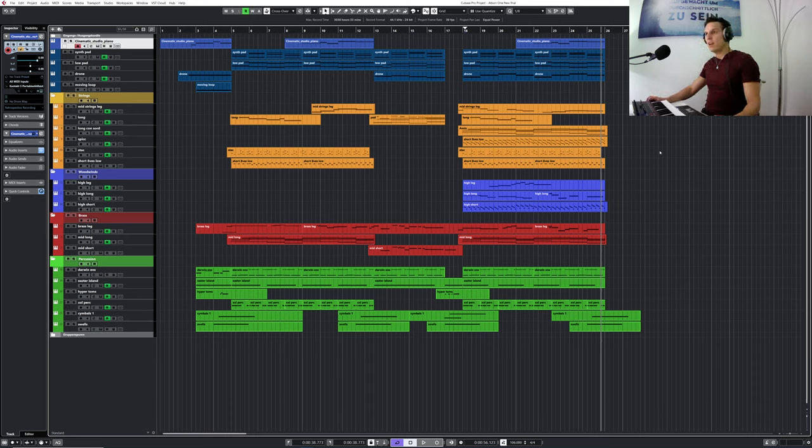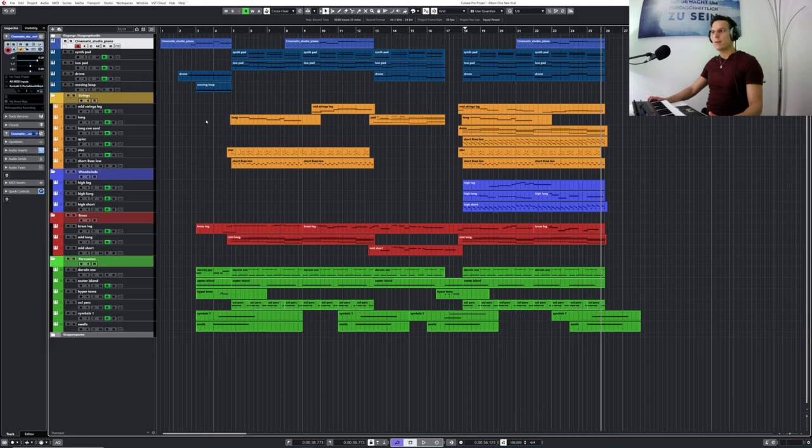I hope I could give you a little impression about Albion One, what you can do with Albion One. I personally really like the library. Of course, it is not comparable to any professional string or woodwinds or brass library, but it's an all-in-one solution where you get all those patches combined together. And I always find myself using Albion One in my bigger projects, especially the short strings are really good, the percussion as well. And I also find myself using those synth pads, those drones, everything. You just saw how big the amount of patches is.